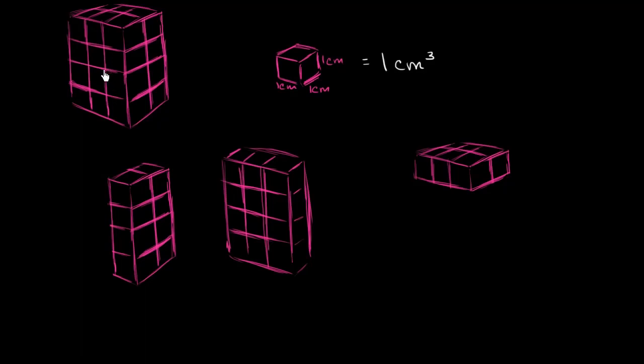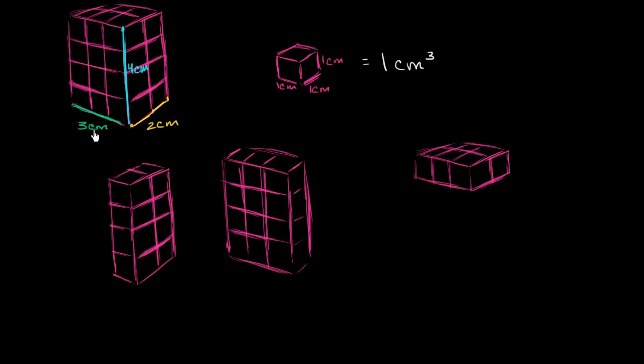So if we had this in our hands, we could kind of try to go around it and count it, but it's hard to see here because there are some cubes that we can't see behind the ones that we are seeing. So I'm going to try different tactics. So first, let's just think about what we can observe. If we measure its different dimensions, its width is 2 of the unit length wide. So it's 2 centimeters wide. It's 4 of our unit length high. We're defining our unit length as a centimeter. So this dimension right over here is 4 centimeters. And it is 3 of our unit length deep. So this dimension right over here is 3 centimeters.